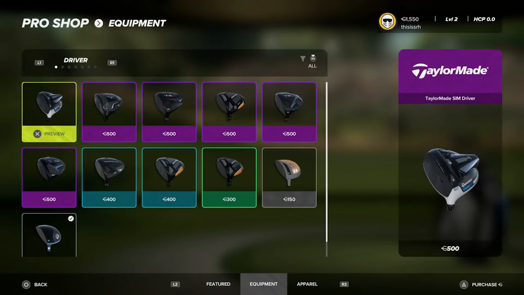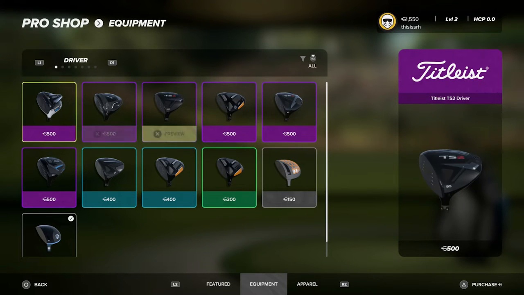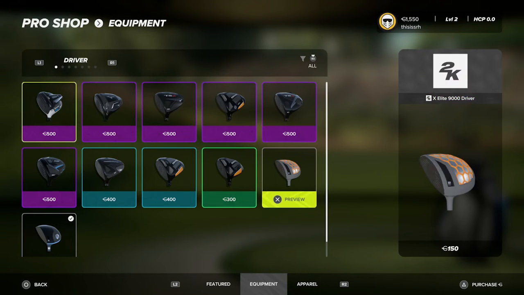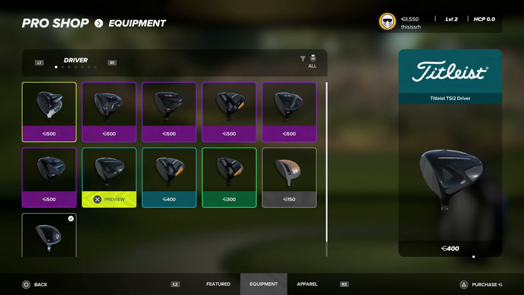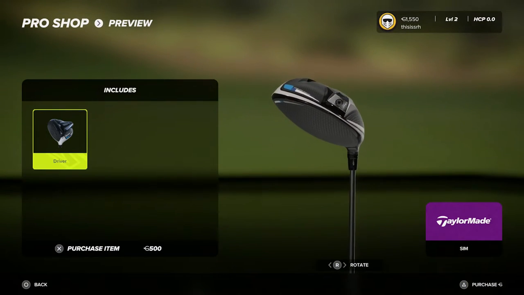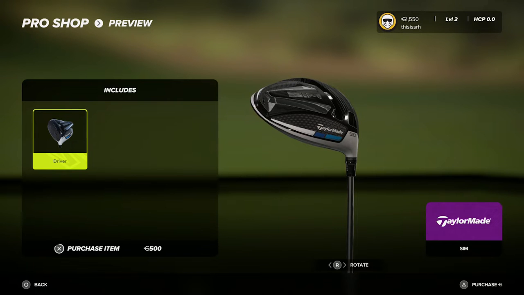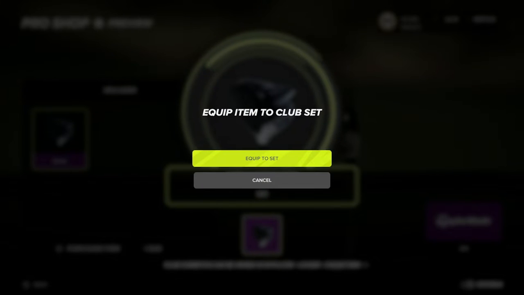Equipment. TaylorMade sim driver, that's a badass one. You can't go wrong with Mizuno ever. Titleist, Callaway, Titleist, 2K. No, I'm not getting that. What is the green and the purple? Must mean, like, how good it is, maybe? I don't know. I'm buying this fucking driver, though. What's the distance on it? Ooh, look how pretty it is. All right. We got this badass driver, we're equipping that, equipped to set.